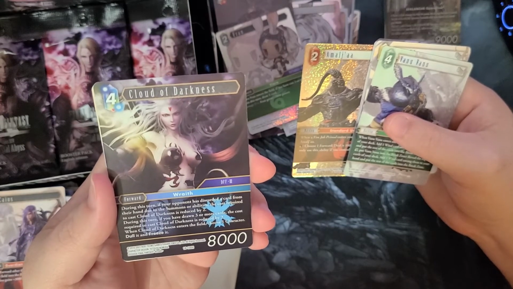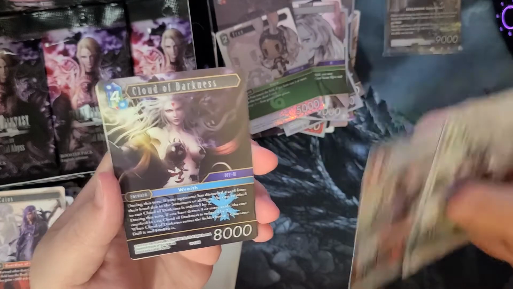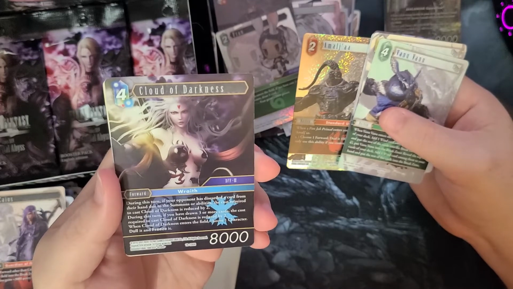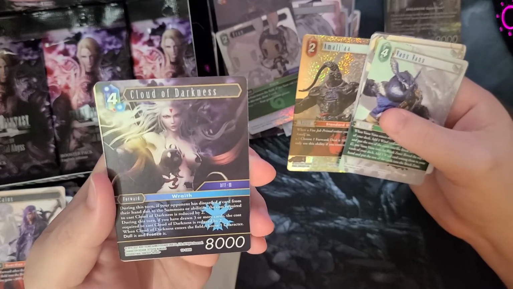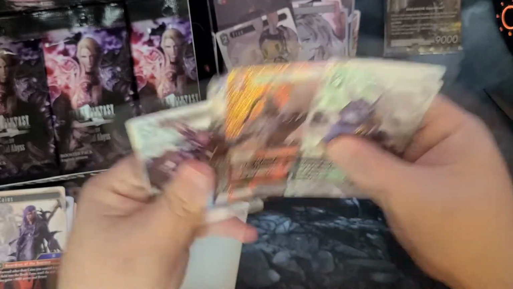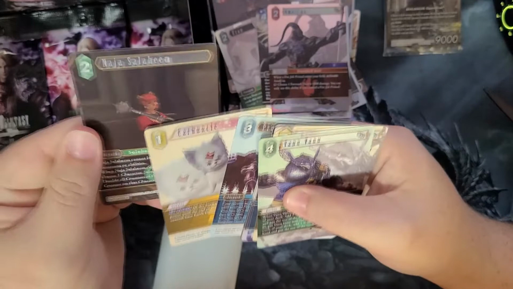During this turn, if you have drawn 3 or more cards, the cost required to cast Cloud of Darkness is also reduced by 2. Keep in mind, neither one of these say it cannot be 0, so this could be a 0-costing card. When Cloud of Darkness enters the field, choose 1 character, dull it, and freeze it. Cool card. Proto-Fal'Cie Adam, Carbuncle, and Naja.